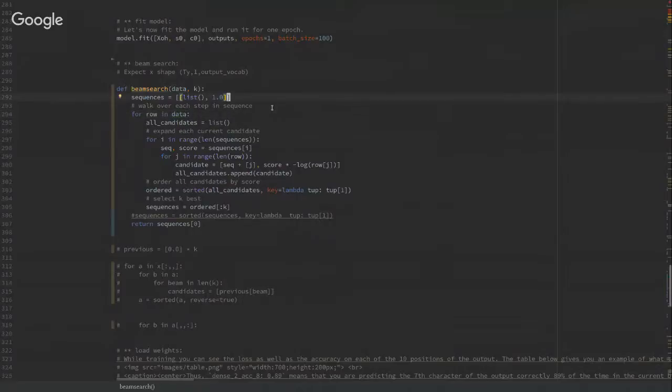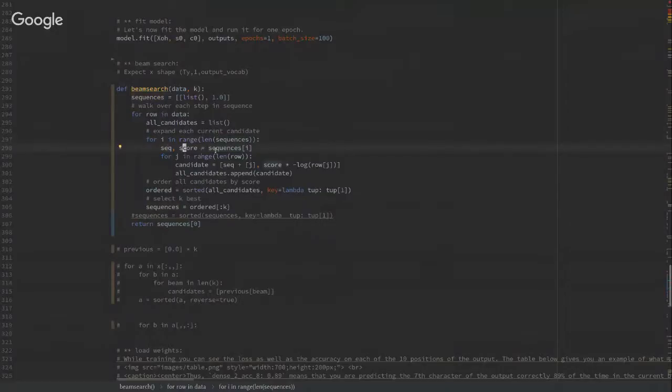And so he's just starting with the sequences. So the list here is the candidates, and then that's the score. So that's going to be its probability score. So for loop, okay, let me think if I remember this right. For each row of data, so that's one of the... let me see if I remember this right. Yeah, that's right. So each row is a candidate. And so we are going to go through the sequence. So okay, initially it starts off empty with 1, 0. So it's going to build up over time.